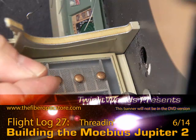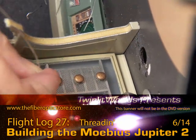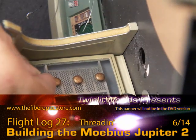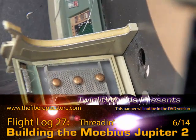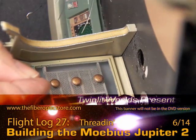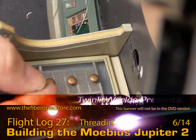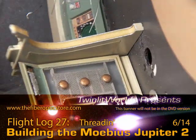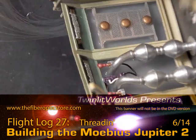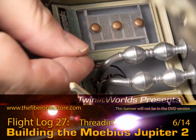So apart from all this fiber optic threading, I think another aspect of flight log 27 is going to be soldering up some sequencer boards — care of Fedoratron, who has the El Sequenzatore, which is a really nicely priced sequencer with about ten LEDs on it. One of the things I have to find out from Elliott Brown, the owner of Fedoratron, is if I could just get three or four of those LEDs to go in sequence and not use the other six or seven. There's one section done, nine more to go. I'm going to see if I can fit a larger fiber optic — a 0.75mm — onto the two end holes there. I think it'll go.